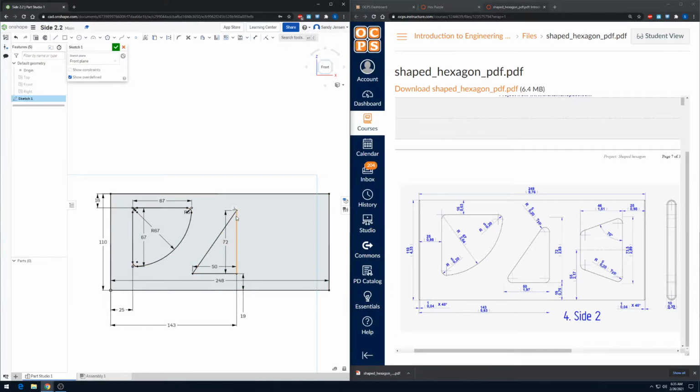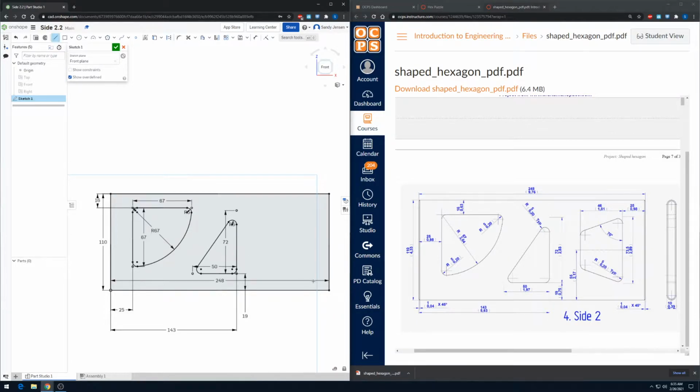And yes, I know it's a lot bigger than it should be, but when I apply the fillet to it, and the fillet down here, and the fillet right here, you'll see that it's now the appropriate size, and it's pretty easy and straightforward. The next one over here is not all that complicated.